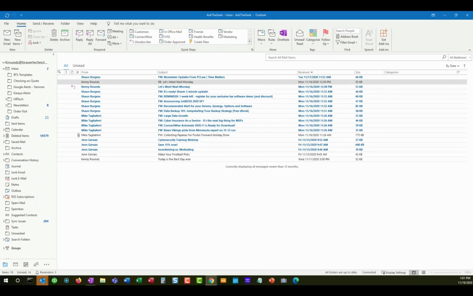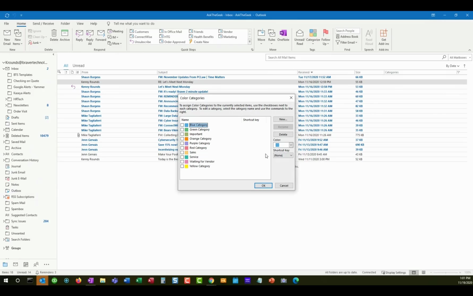So as you can see, what we have in here is an inbox. In the inbox, the first thing I'm going to start with is categories. Categories is one of those things that a lot of people kind of look over, and I use it quite extensively. I think a lot of people don't even know that they exist or barely pay attention to them. So Outlook comes with some default categories, and they just call them blue, green, orange, purple, and so forth. Not exactly useful to me. But the important thing is they allow you to create new categories.